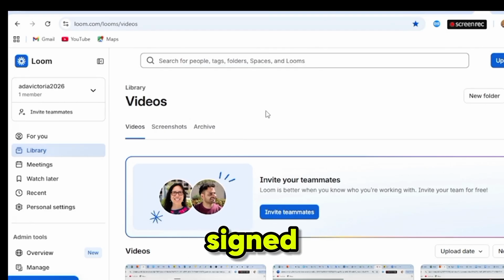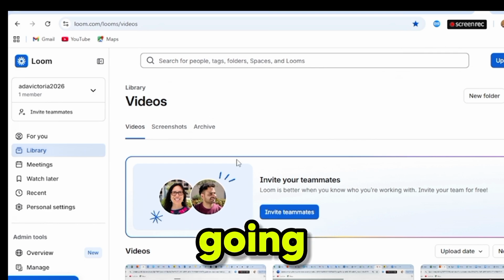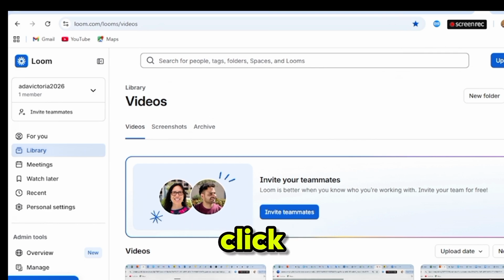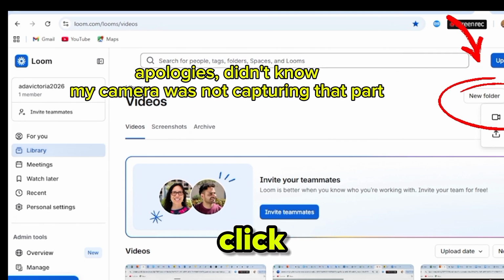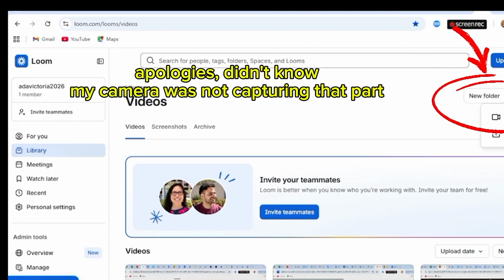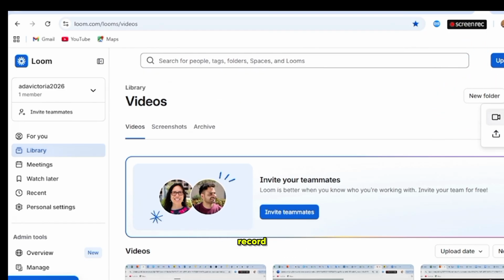So to create a video portfolio with Loom, you're just going to go to Loom. And if you're not already signed up on Loom, you can always sign up. Just go to Google and search for Loom. It's going to bring out where you can sign up, okay? And when you come, this is the interface you're going to see. So what you want to do, you're going to click on new video here. You click on new video and then it's going to tell you to record a video or upload a video. We want to record a video.